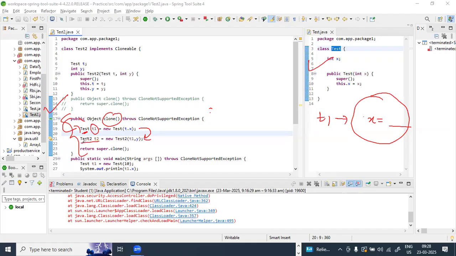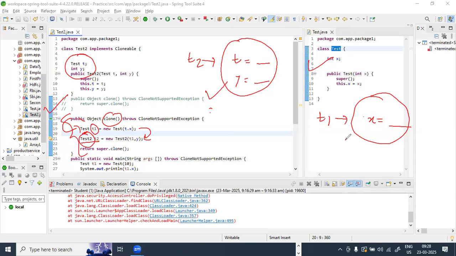Now, what I am doing with T2 is going to create one object of which class? Test2 class. Tell me how many variables are there in the test2 class? Two variables. So it is creating an object. How many variables are there? Two variables. One is what? T and what is the other? Another variable y. Forget about values. Are you comfortable with object creation in these two lines? If you are comfortable, now we will see how values can be assigned.